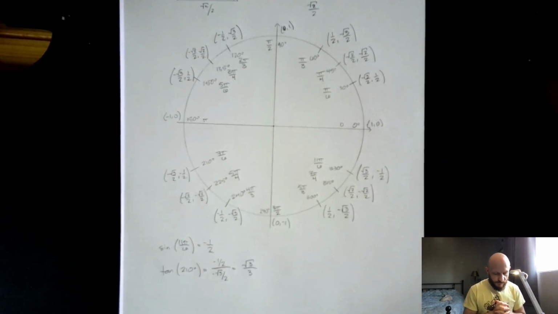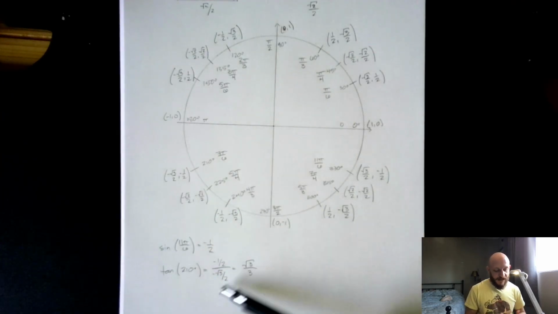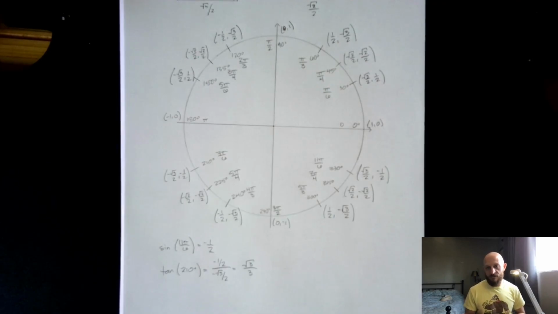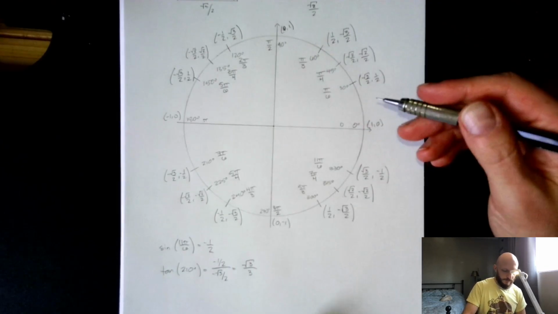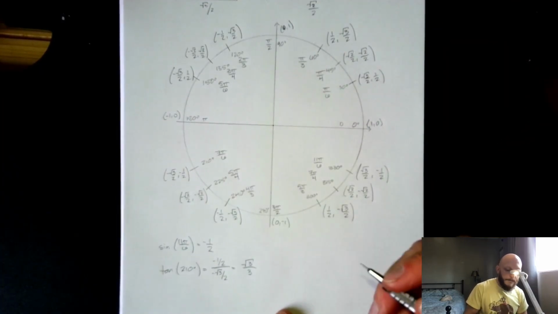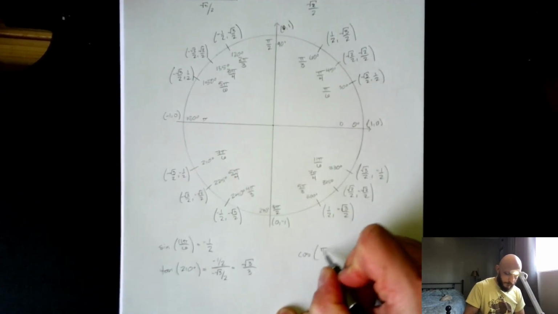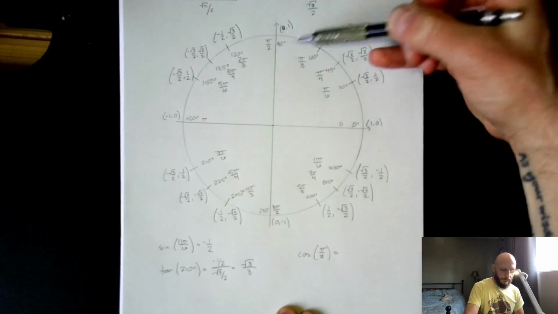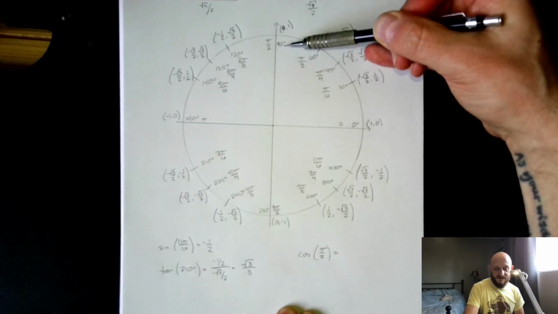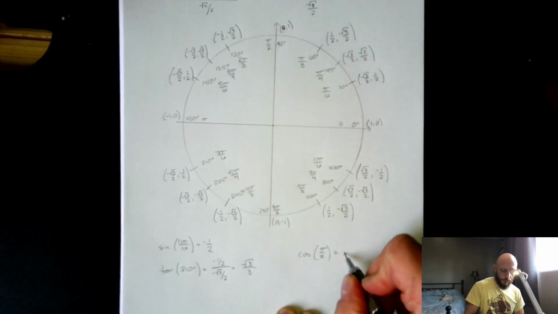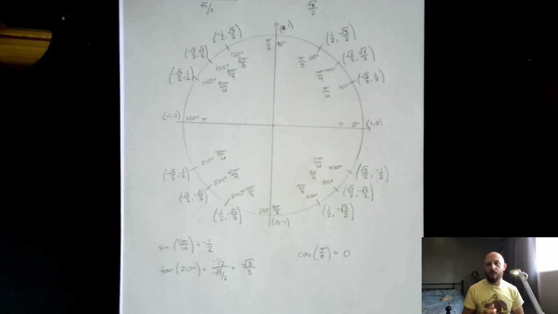So yeah, this is just like a quick reference guide for evaluating trig functions given a standard angle, meaning a 30 degree angle, a 45 degree angle, 60 degree angle, 90 degree angle, whatever the case is. Yeah, let's do a multiple of 90. So let's do what is maybe the cosine of pi over 2. Here's pi over 2. Cosine designates the x-coordinate. The x-coordinate is 0. So cosine of pi over 2 is 0. All right?